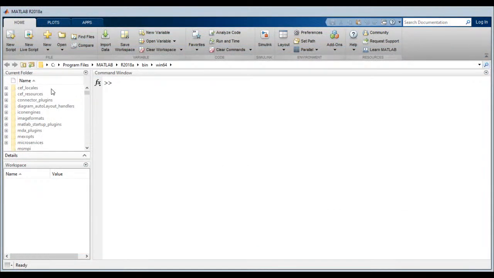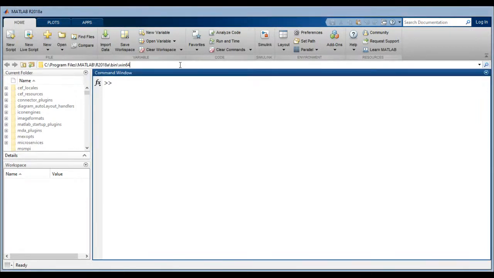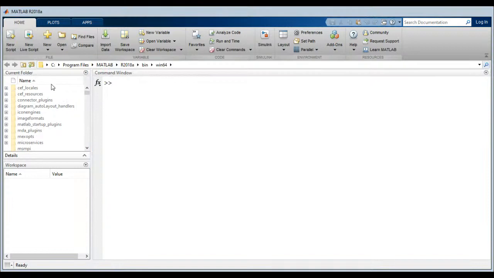Okay, so first of all we'll change our current working folder. Right now we are working in this folder, and we highly suggest you don't make any changes in it by making your own files and other folders. So what we'll do, we will go to this tab, and a new window will open up, and from here we'll go to our project file.